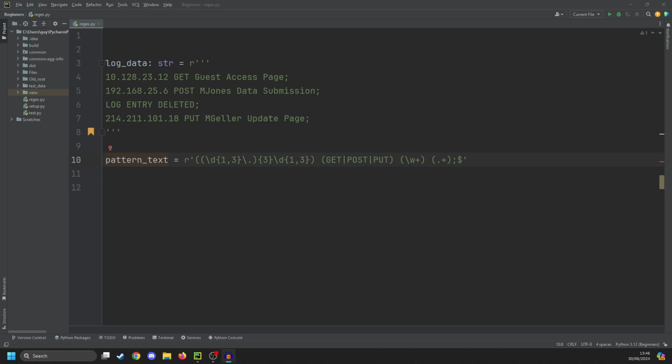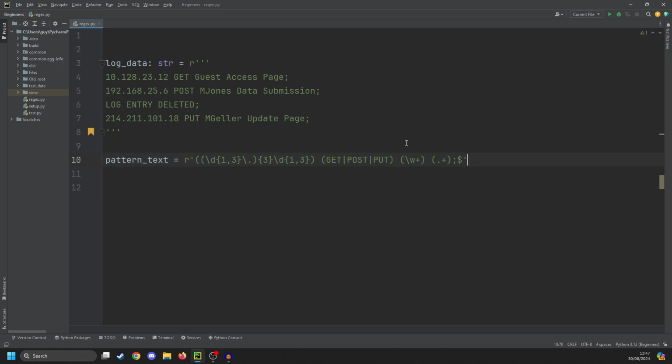In this one, we're going to learn how to use regular expressions in Python. On my screen here, I have two strings. One is a load of fictional log entries that we'll use throughout this exercise, and the second is a regular expression pattern that we're going to use to search those logs. Note that this video is not a guide to how to write regex. I have a previous video on that, link in the description.